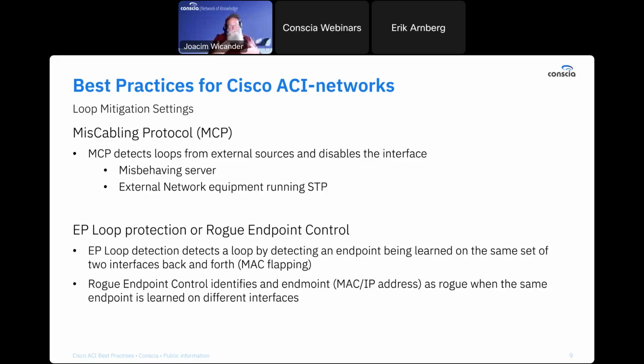And the best practice is to actually enable this endpoint learning, rogue endpoint control, which acts per endpoint instead of per port or per bridge domain, which endpoint loop detection does.